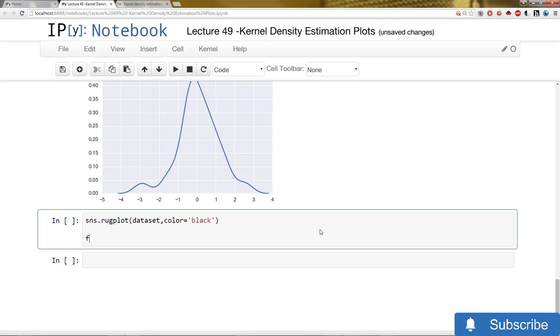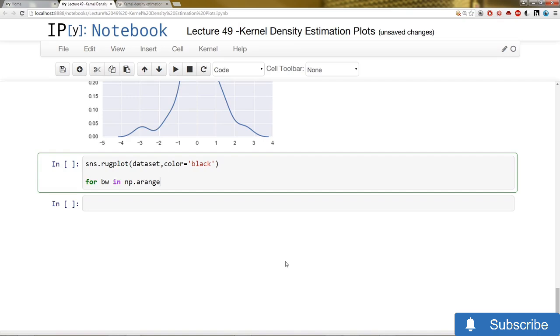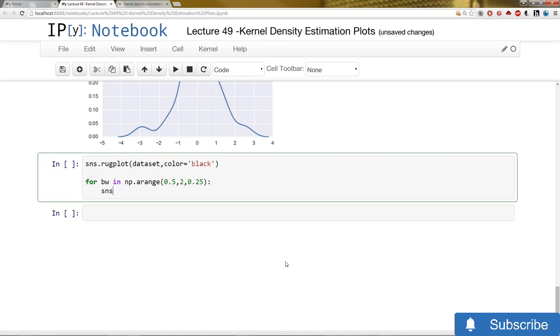So I'm going to say for bw, or bandwidth, in the NumPy arange, np.arange, let's go from a bandwidth of 0.5 to 2 in steps of 0.25. So for each of those bandwidths, I'll make a kernel density estimation plot by passing sns.kdeplot on my data set. The bandwidth argument for that, we can just say it's bw equals bw.